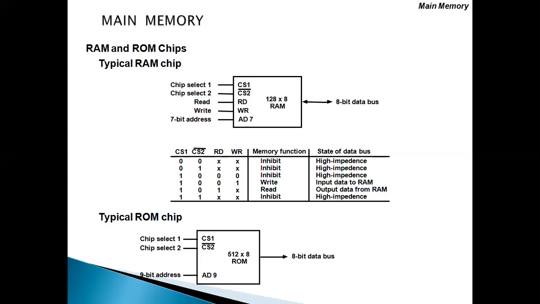AD7, so a 7-bit address. It is a memory map. We can understand this concept. We have one concept called the memory map. Totally, we have 10 lines. In that, 7 we will use, so that will be the 7-bit address you will have. If you have any queries, you can ask me, or if you want me to explain slowly, I'll explain slowly also. So till now, did you follow?